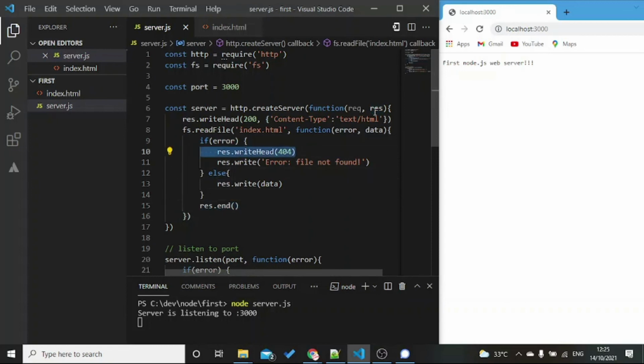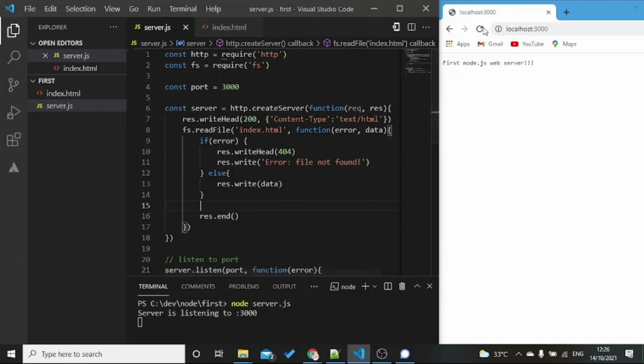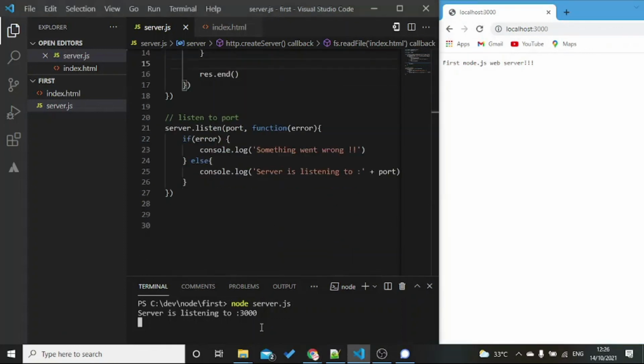Okay. Now, if we go and refresh the browser, we have done the server part. We have read the file index.html and try to respond back. Nothing happening, right? If you refresh, because you have to stop the server and start the server. So that you have to remember. So Control C to stop and then node space server.js. If you refresh, you get the HTML back. HTML content is responded for you.